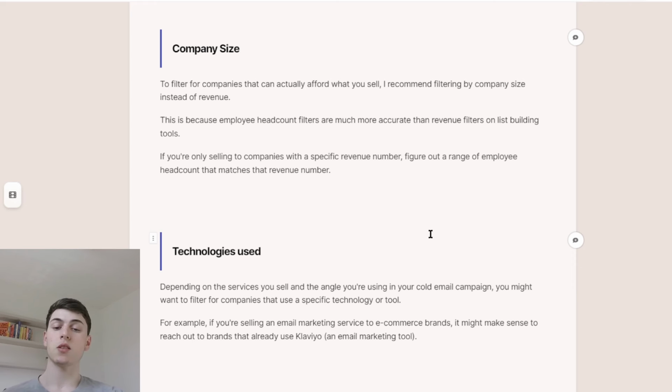If you reach out to brands that are not using an email marketing tool or an email sending platform for their email marketing, they might not even be running an email list, so they might not be qualified for your offer unless your offer is to completely build their email list from scratch.